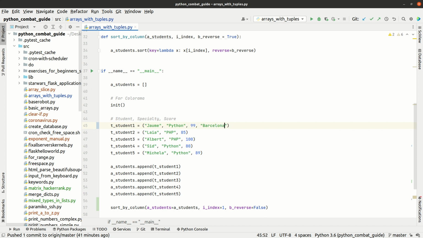Let's say Jaume studied in Barcelona, Laia studied in Girona, Albert studied in Tarragona, Sid studied in Valencia, and Michela studied in L'Alguero.